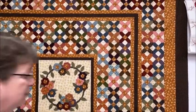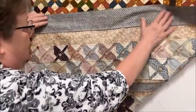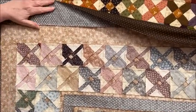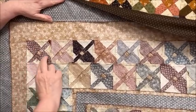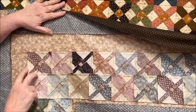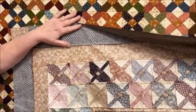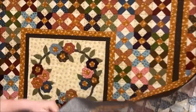The most important thing about this one, and I will be very happy to show you, was the pressing. You had to, because we all didn't know. You want to make sure that when you press your block, you press one side out, one side in. One side out, one side in. Because by doing that, you have butted seams throughout the whole piece, and it goes together very, very easily.